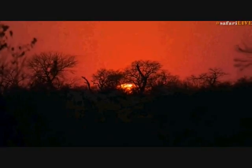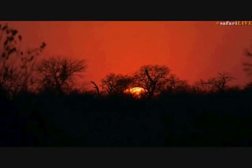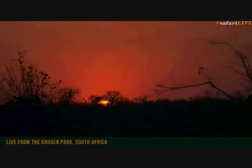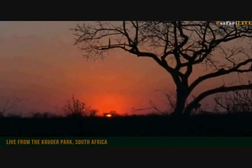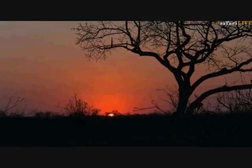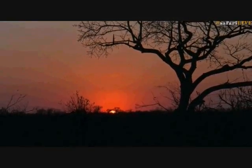Well, we've just come up, and unfortunately our Ellie's disappeared into thick bush, but we have the most magnificent view of the rising sun over Djuma, and look at how deep and rich those orange colors are as they come over the horizon. You can see the sun, how quickly it rises. It is something spectacular to watch. And there you go, big marula tree. Wouldn't it be nice if there was a leopard lying in that tree? That certainly would have made for a very, very pretty view. Unfortunately, no leopard that we can see.